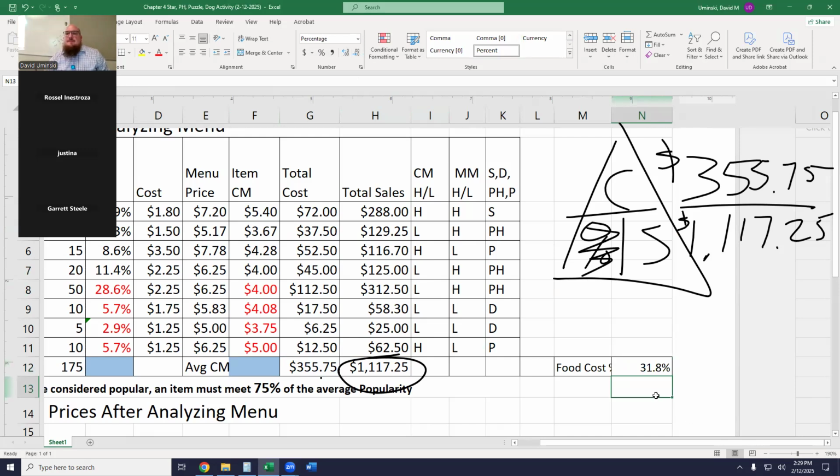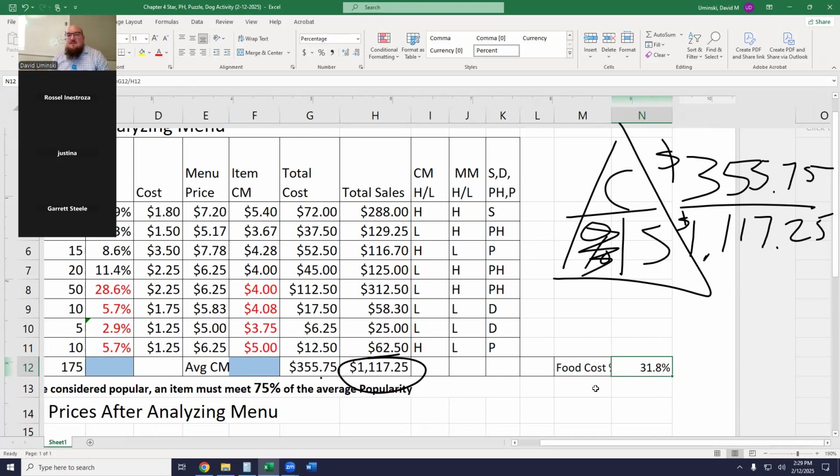31.8%. Would you not round it up if there's an additional decimal place after it? No. For percentages, we're going to use regular rounding rules. So if this was a 5 or higher, then yes, we would make it 31.9. But we'll use regular rounding rules, so 4 and below, we just keep it the same. Good question. All right. Any questions about how we did that first table?